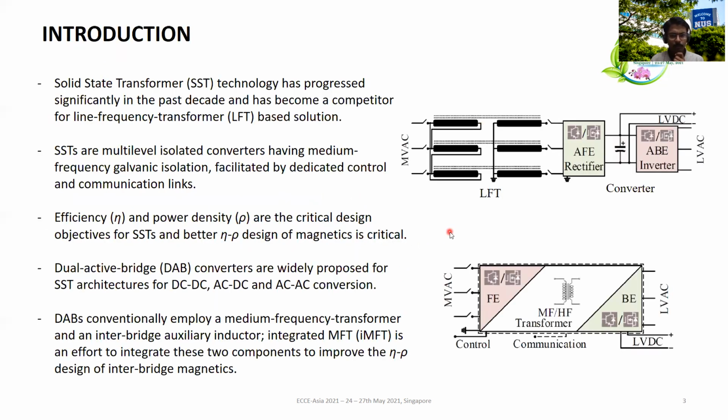Solid state transformer technology has progressed significantly in the past decade and has become a competitor of LFT based solutions like the transformer converter unit. The transformer converter unit is shown here, where you have a low frequency or line frequency transformer operating at 50 hertz or whatever, and then a back-to-back converter. The DC link here can be used to integrate the renewables.